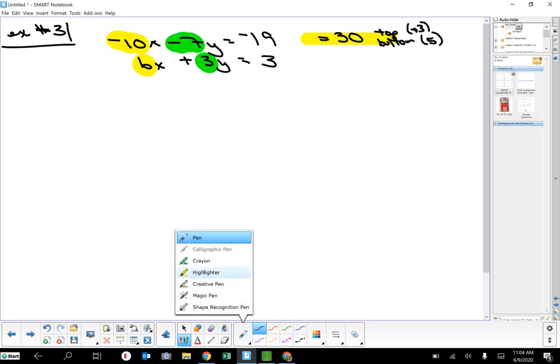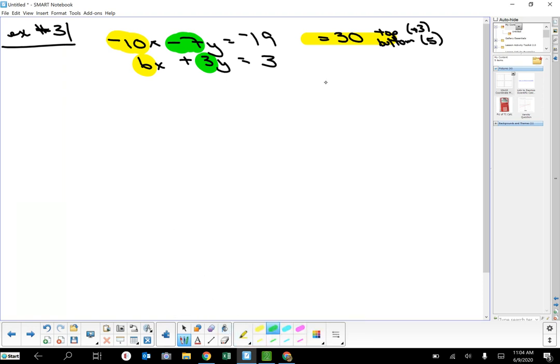Or on the bottom, so check this out. You have multiple things that you could do here. The bottom equation, I could make both of those equal 21 by multiplying the top by 3 and the bottom by 7, right? And my signs are already opposite, so I would be set. So it doesn't really matter. And some of you might not even see the yellow 30.